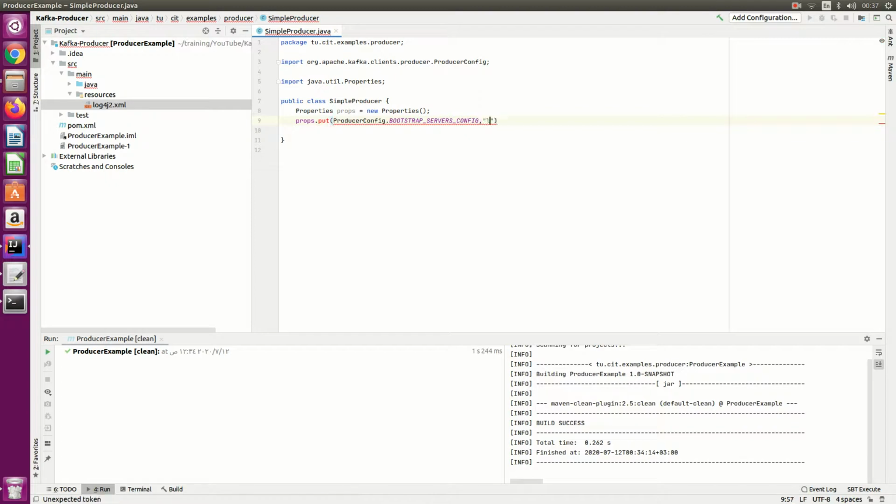So we will pass here localhost:9092, right?